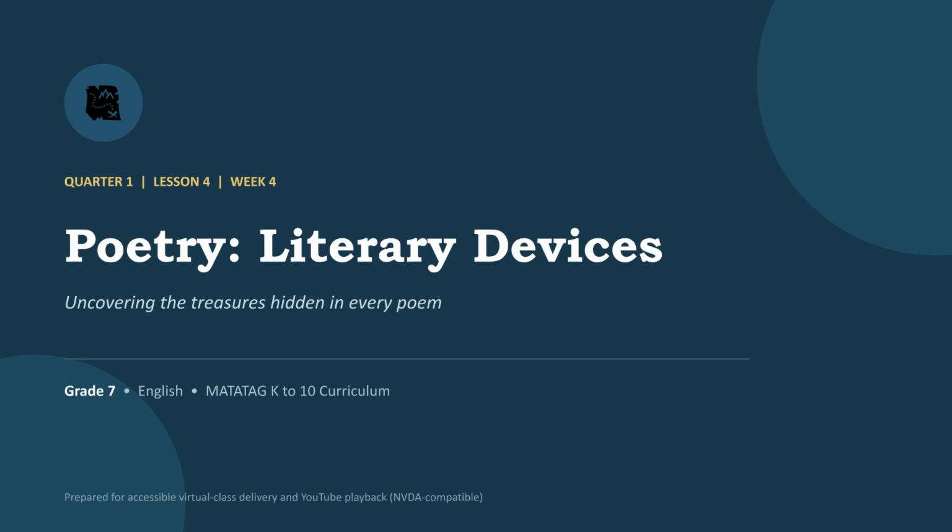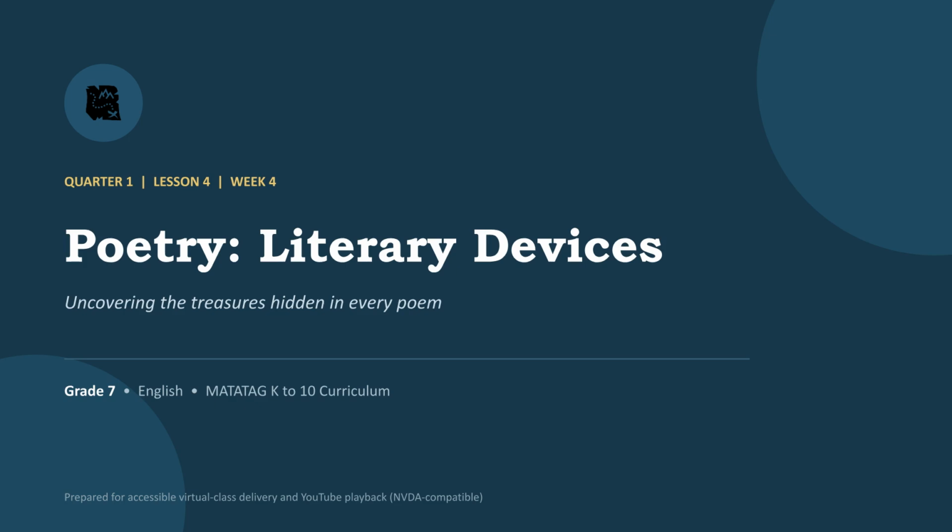I'm so glad you're here, because today we are going on a real treasure hunt, except the treasure isn't gold or jewels. It's hidden inside the words of a poem. If you've ever read a poem and felt something, maybe a chill, a smile, or a lump in your throat, that feeling didn't happen by accident. A poet placed it there on purpose, using special tools.